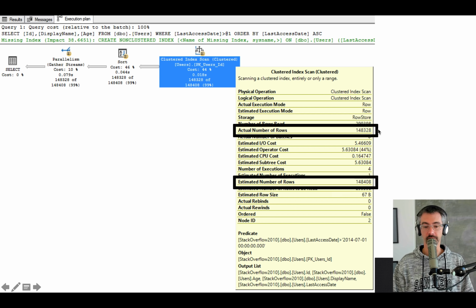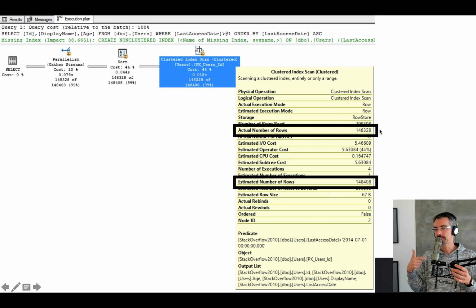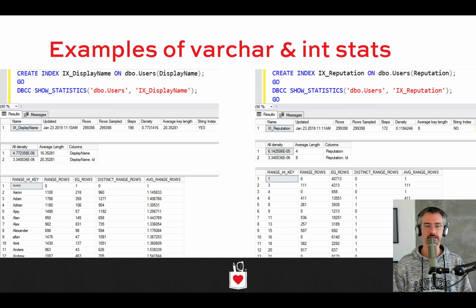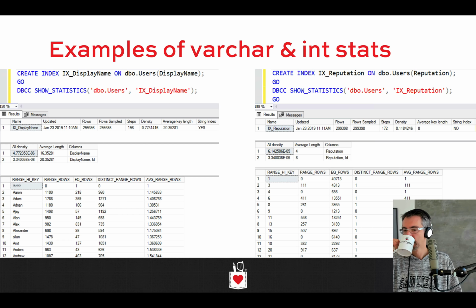So then the actual number of rows is pretty doggone close. That's actually pretty awesome. When SQL Server is able to understand what you're passing in, you don't have any fancy pants functions inside there. It does a really good job of guessing how many rows it'll come back. But the more mysterious you get with the T-SQL, the harder it is for it to estimate accurately. Here's a couple of other examples of different kinds of stats, just so that you can see one that's on a varchar field and then one that's on an integer field.